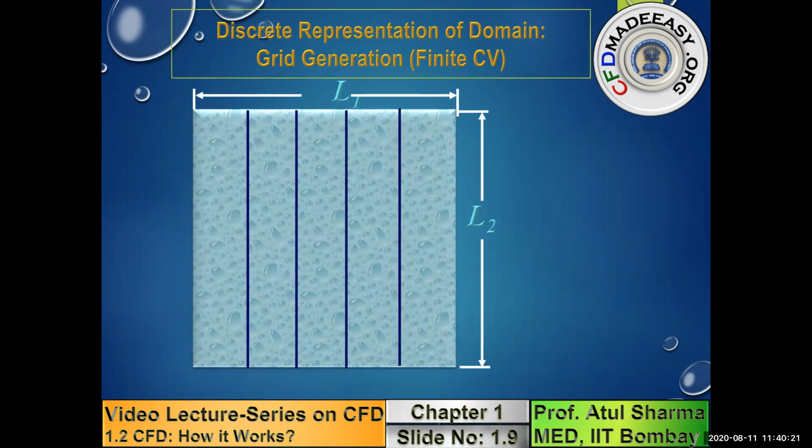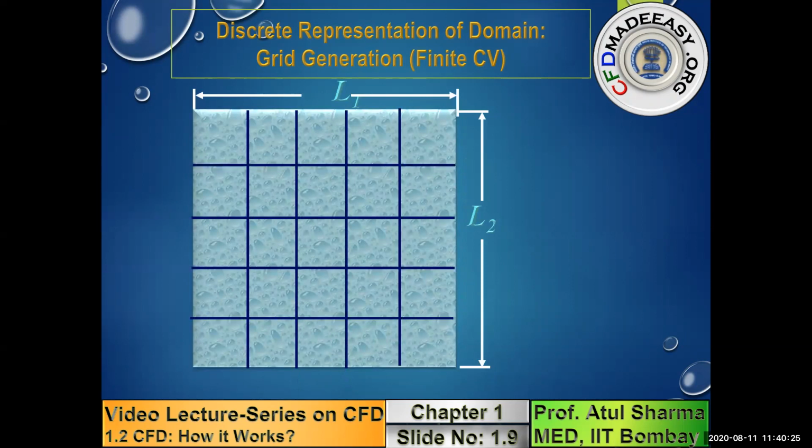So this is the simplest form of grid generation, where we draw equispaced horizontal and vertical lines and divide this computational domain in which fluid flow or heat transfer is occurring into 25 small regions. Each of the small regions we call control volumes. And we locate the grid points or pixels at the centroid of each control volume. So these are the 25 pixels or grid points located at the centroid of the 25 control volumes.